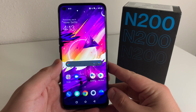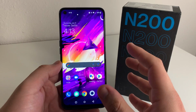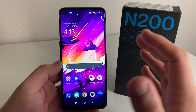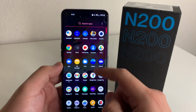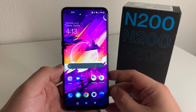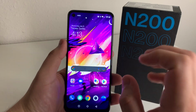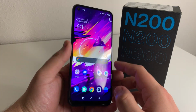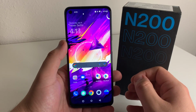And I feel like OnePlus should release a stylus device. And I feel like this device, just with a stylus built into it with stylus functions, would be perfect. I feel like this would be a perfect phone. You have that 90 Hertz display on here. Maybe they can even bump it up to 120 Hertz. But I feel like that would be the perfect device. Also, the size of this phone is perfect as well. Very lightweight, and somehow they fit a 4500 milliamp battery inside of this device. And as you guys can see, it's honestly pretty thin, to be quite honest. It's a very lightweight phone.